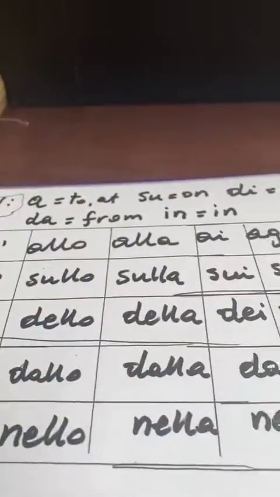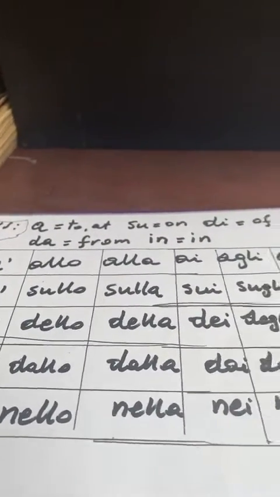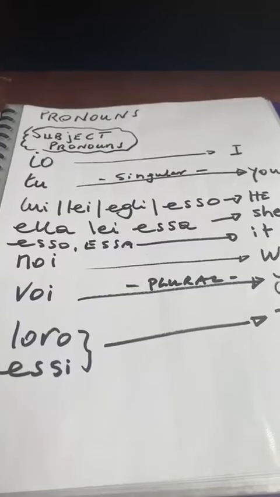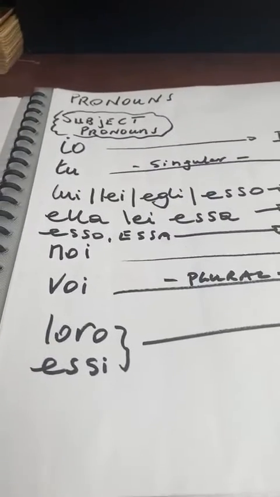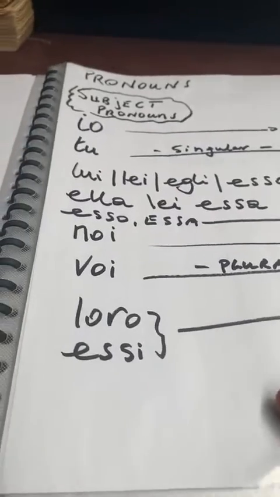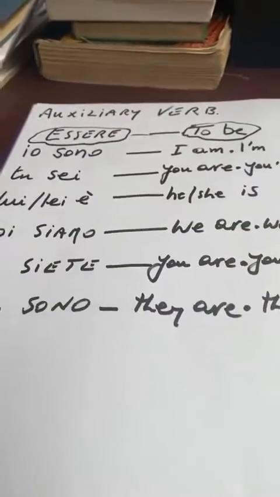articles. So there they are, the prepositions: at, to, at, to, in, of. But today I'm going to show you the prepositions in English, which ones they are. So here we are. We've got just a pronoun, and these are called subject pronouns: io, tu, lui, lei, egli, noi, voi, loro. And these are used for verbs. The next thing is the auxiliary verb.